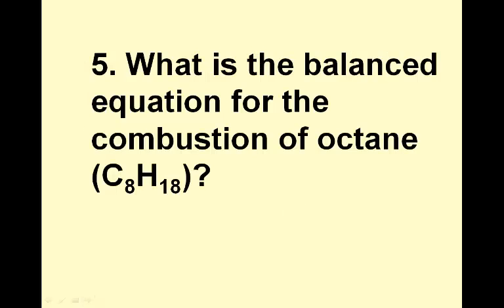What's the balanced equation for combusting octane? I can do this one in my sleep. C8H18. If you combust something, you add oxygen to it. And if you combust something, you get the most common oxide of it. Most common oxide of carbon, carbon dioxide. Most common oxide of hydrogen, water. And that's it. Carbon equals 8.